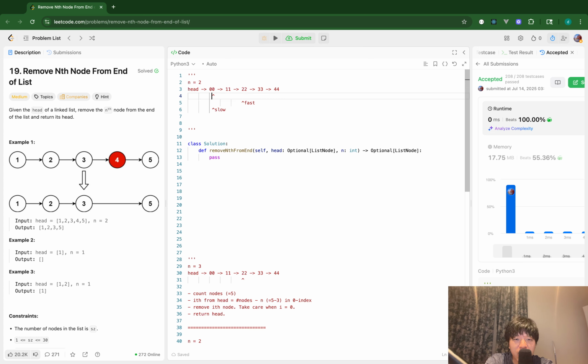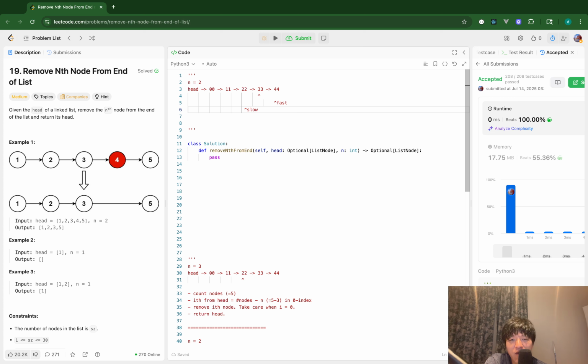So in that case, I'd like to remove this one. And what I can do is move the fast pointer by n steps, which is in this case 2 steps. Then I move fast pointer and slow pointer at the same speed until the fast one reaches the end node. So first it goes like this, then it goes like this.